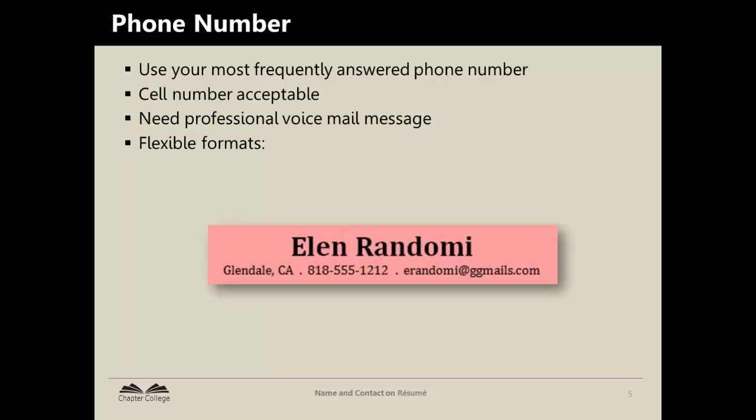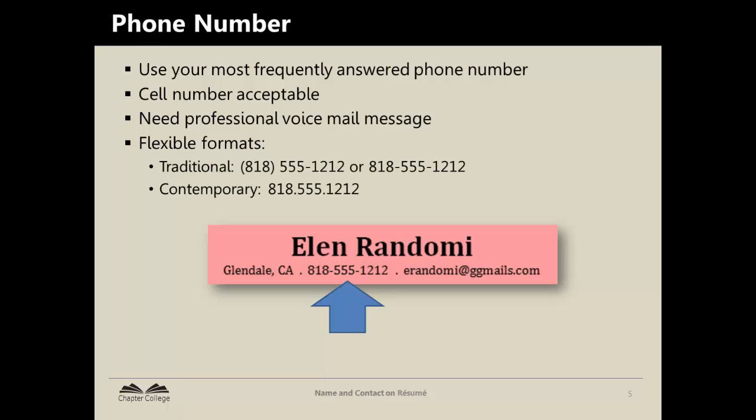Some of the flexible formats that you have include the traditional format with the parentheses and a hyphen, with a space between the area code and the prefix, or the contemporary format, which uses only periods in between the area code, the prefix, and the phone number. Those are some of the formats that you can use, and obviously the key here is to be consistent throughout the document and in other places, using the same format consistently.